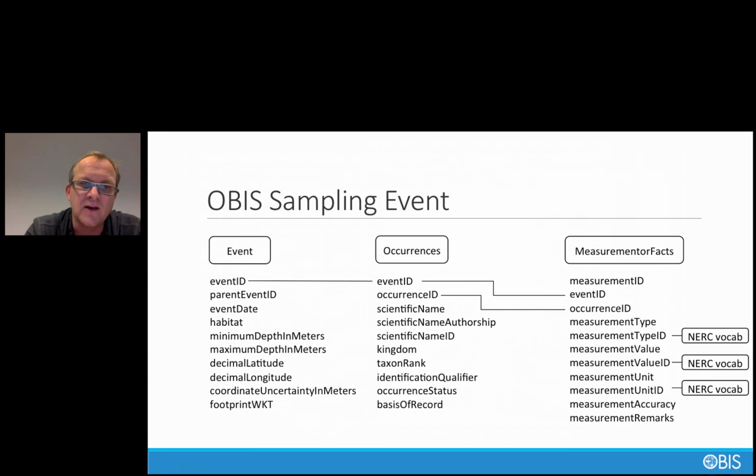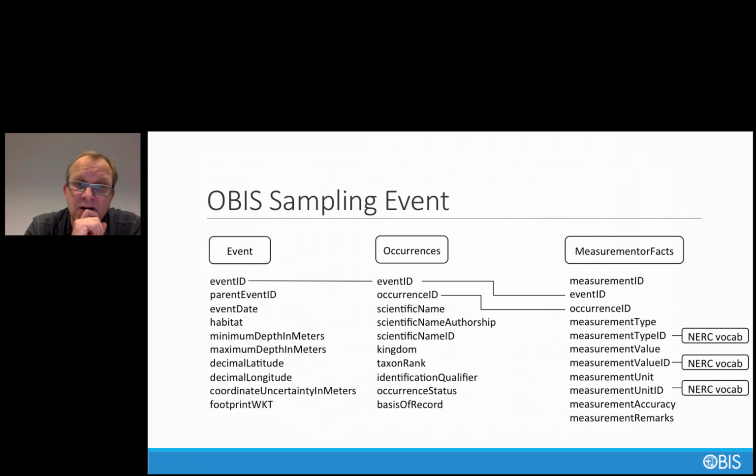Then the occurrence file has mostly the taxonomic information, and the extended measurement or fact file has all the sampling effects: sampling gear, sampling volume, sample area, but also the abundances, the biomasses, and also abiotic measurements like temperature, salinity, all the physical and chemical measurements concurrent with the same sampling event, can all be stored in OBIS.